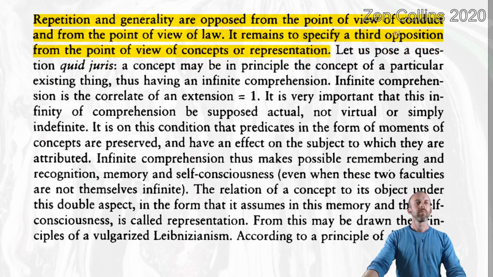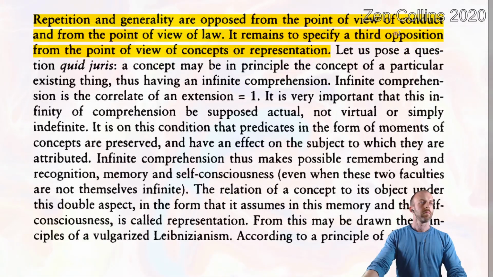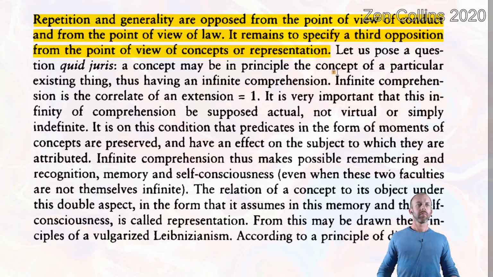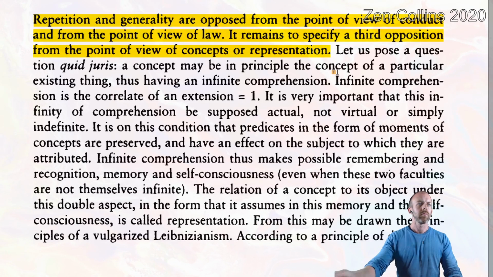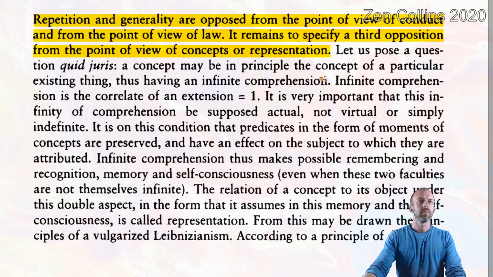A concept may be in principle the concept of a particular existing thing, thus having an infinite comprehension. Infinite comprehension is the correlate of an extension equals 1. It is very important that this infinity of comprehension be supposed actual, not virtual or simply indefinite. It is on this condition that predicates in the form of moments of concepts are preserved, and have an effect on the subject to which they are attributed. Infinite comprehension thus makes possible remembering and recognition, memory and self-consciousness, even when these two faculties are not themselves infinite.